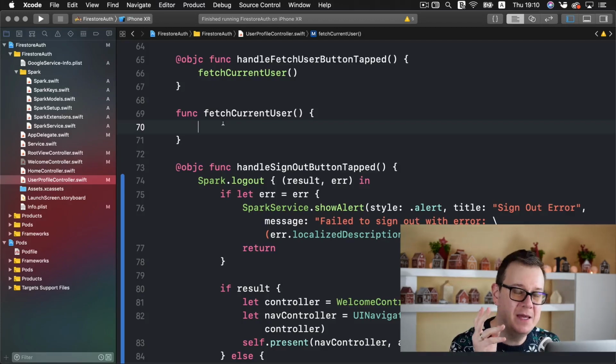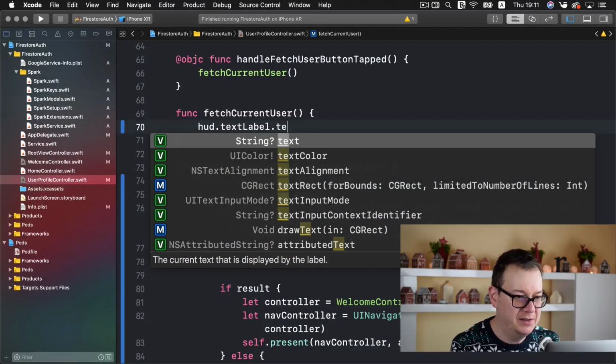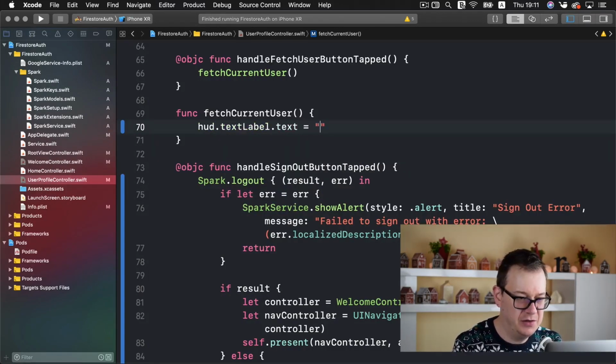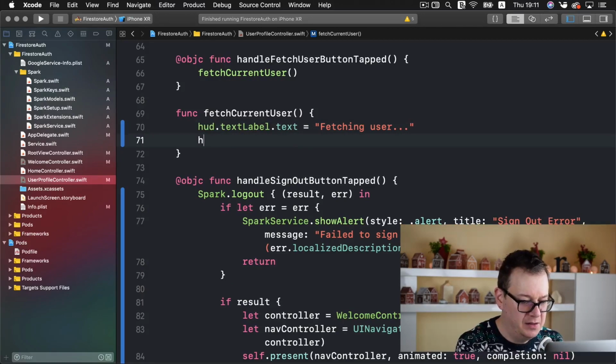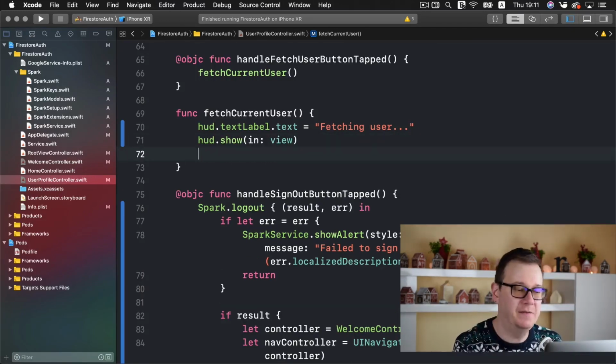Now we will need a HUD, so let me just type in here HUD, text label, text, and it should be, let's say, fetching user, okay, and HUD show in view. Okay, now we have taken care of our HUD. We want to fetch our current user, and we want to fetch it with Facebook.